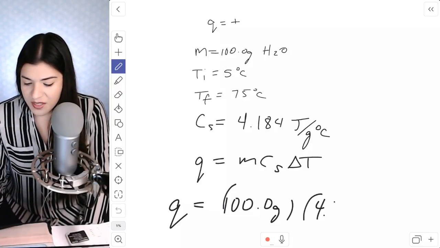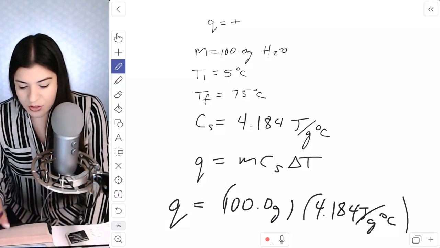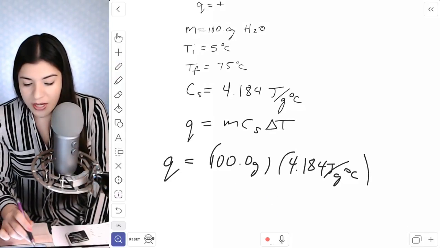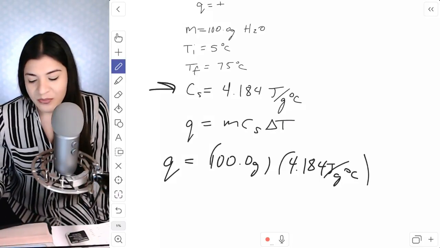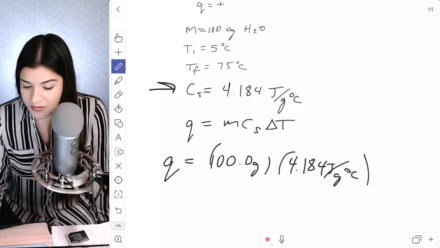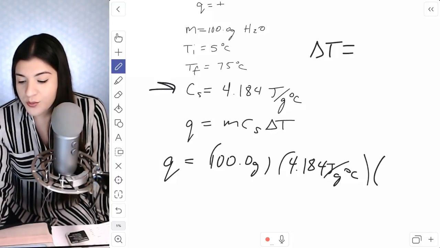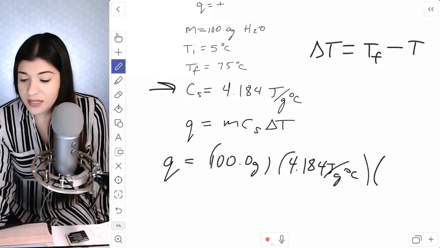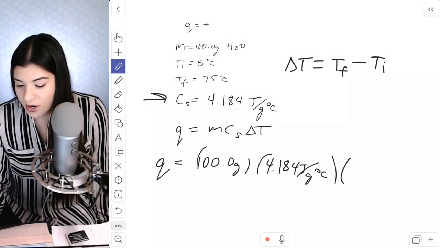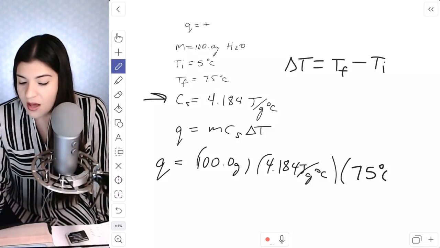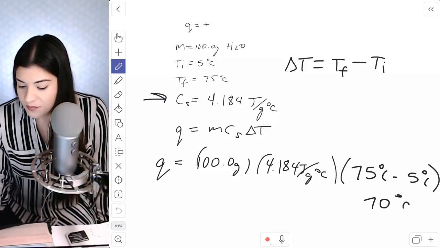And then the missing part, I believe, that maybe made it tricky was just knowing what formula to use as well as this essential information. Okay, so definitely know that for your exam. Sometimes they won't give that to you. And then your change in temperature is always going to be final temperature minus the initial temperature. And that's what I'll do here. So our final is 75 degrees Celsius minus the 5. And that would have been really 70.